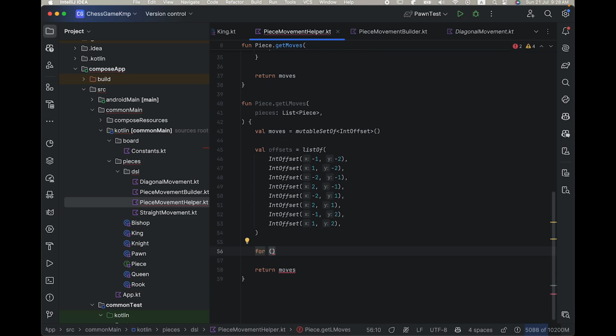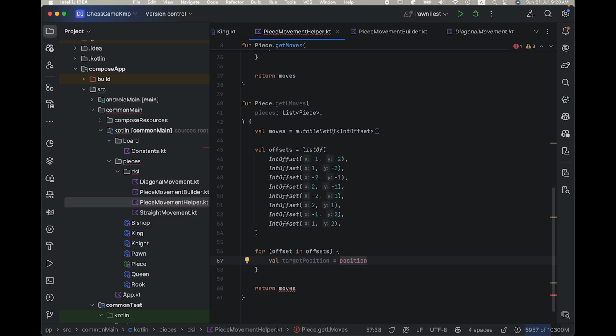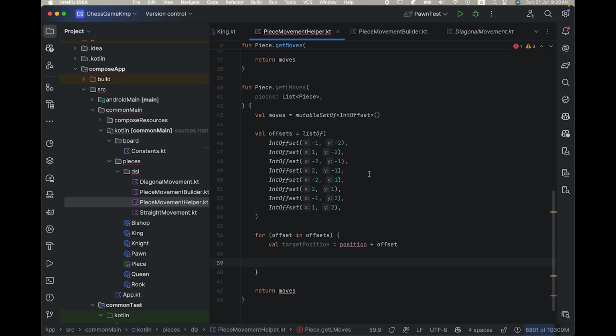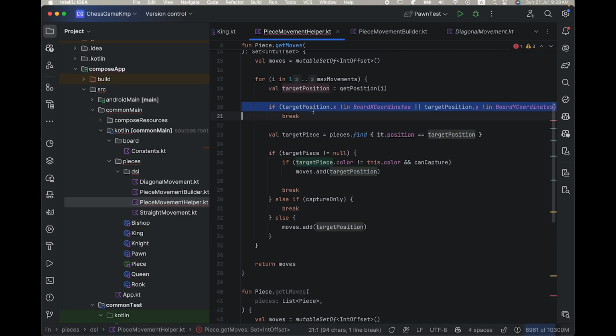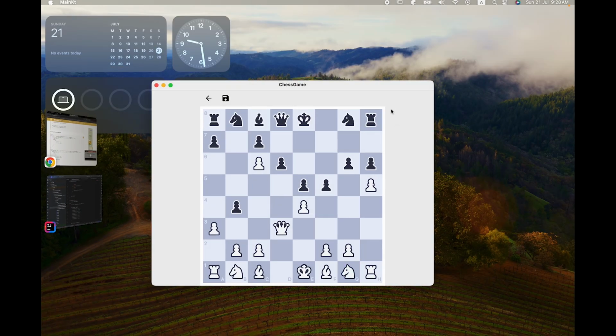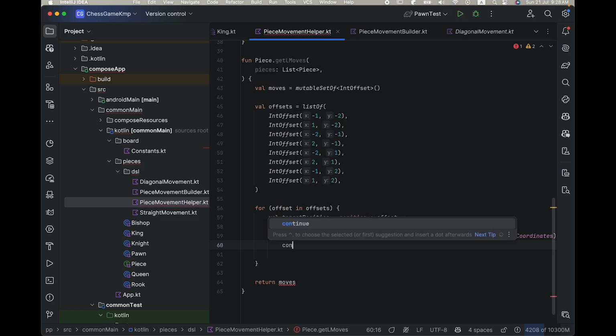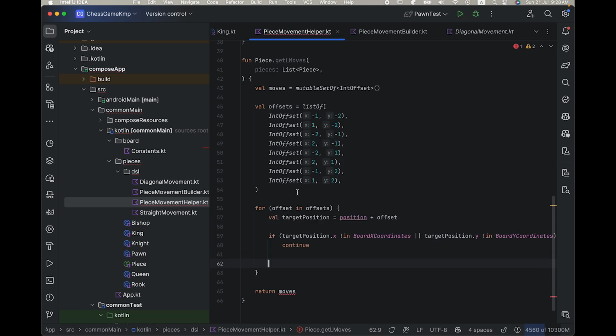so we can get the correct moves. So let's loop through this list, and I'm going to add the new, or let's call it target position, equal the current position plus the offset that we need to add. So let's add here the same check. Let's check that this position is in the board. For example, for this one, if you go 2 positions to the right and 1 down, it's not inside the board, so we need to add those checks. But here we are not going to break, but we are going to continue, because it's different here.